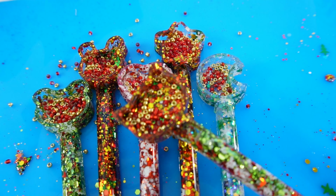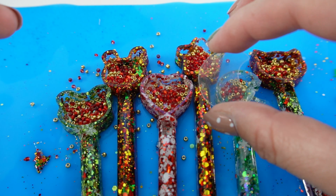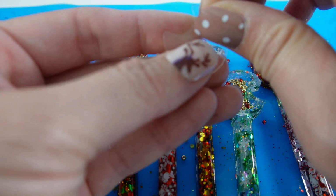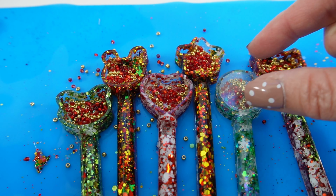Okay, these are looking super festive. And this set also comes with cover slips. So we have pre-cut cover slips for each of the shapes. What we're going to do is take off the little plastic, and we're going to place them on top using more UV resin.